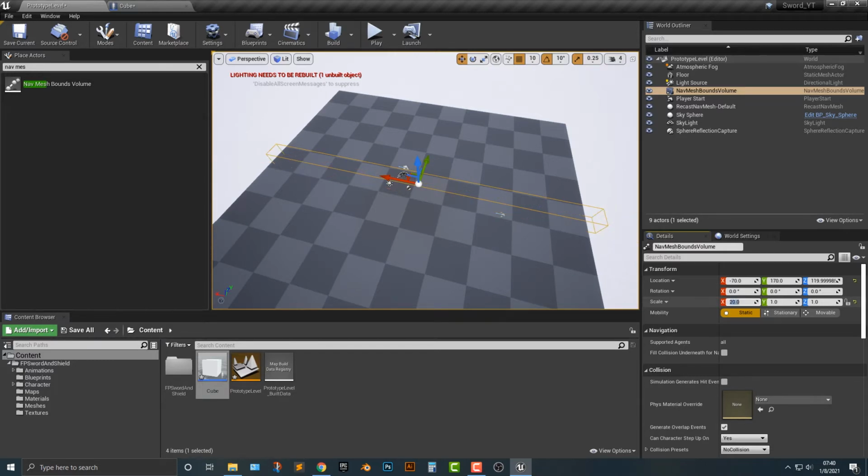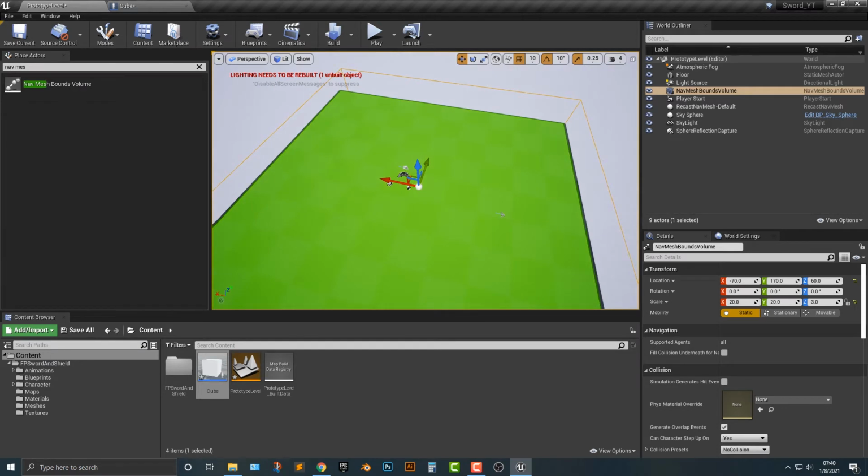So maybe 20 or 10, there we go. 15, so we want this to cover the entire block here. So 20, I think, is probably good, and then 20 here. And I think that should be good. And then maybe we can make this 3 or something, just so that we know everything's in here. So we want this to engulf everything. And if you push P, by the way, everything should be green.